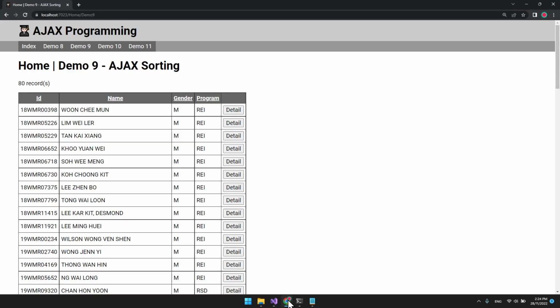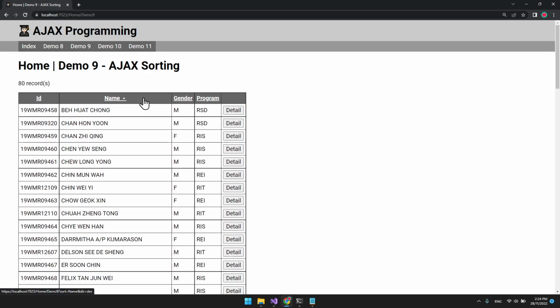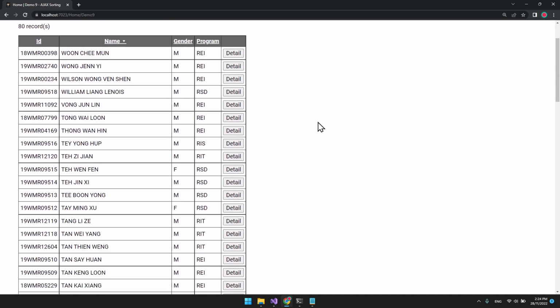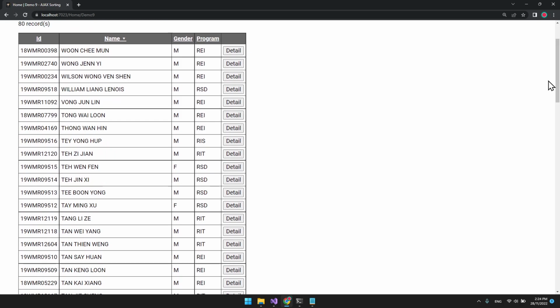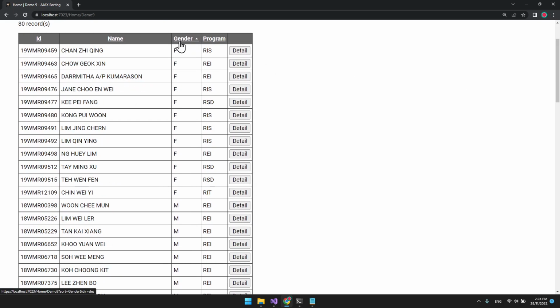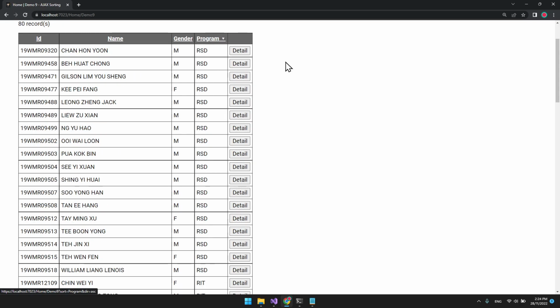So let us look at the web page. This is how it looks like. It's actually AJAX sorting. You can notice that the icon is not loading anymore, so that means everything is actually done in page. The good thing is that it's going to retain the view context. If I scroll down a bit, then without AJAX, every time we do sorting, the scroll bar will go back to the top. But right now it will stay. So we retain the user view context.